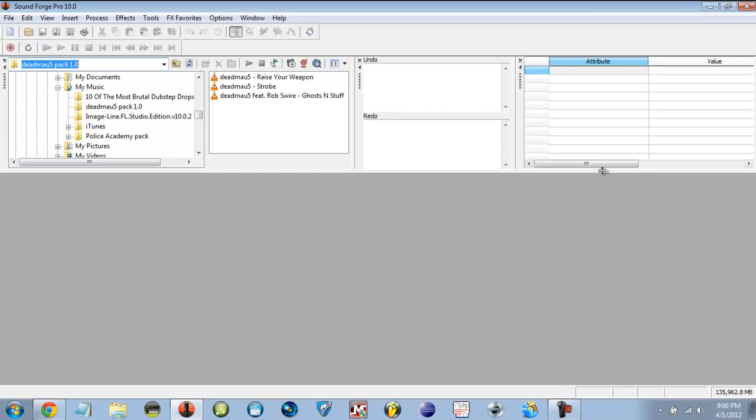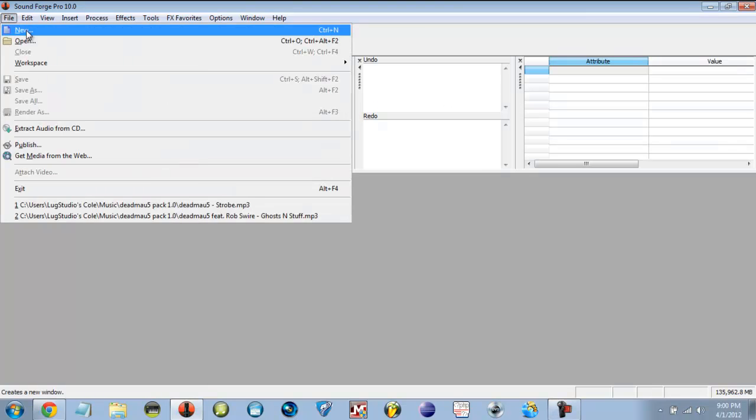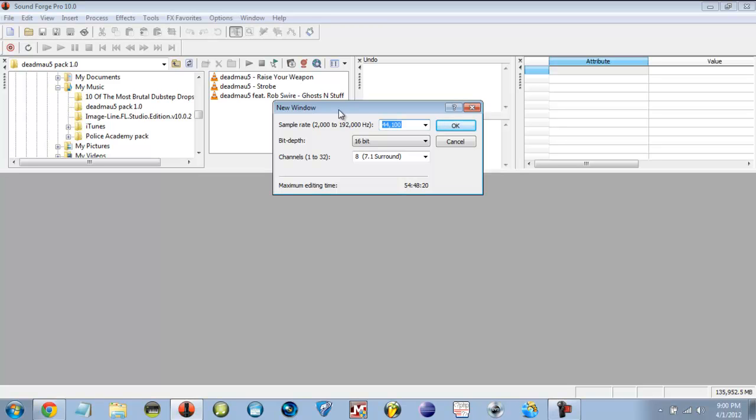We won't really be using these two, but that's what I usually have in there. And if you stick with it and start using SoundForge a lot, then these are the things that you will be using mostly.